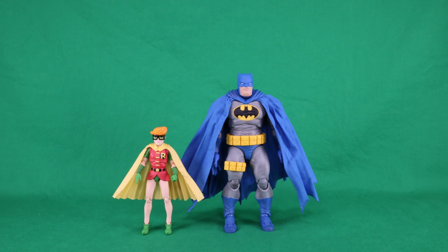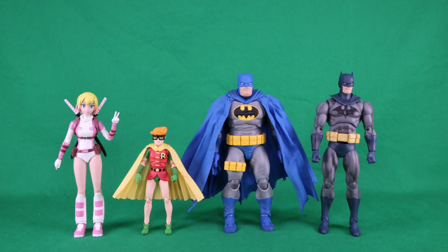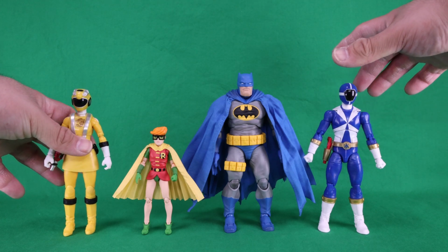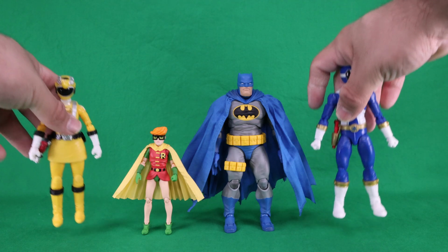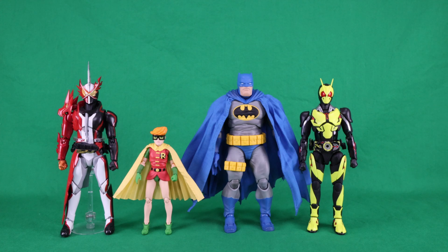Alright, and now it's time for the size comparisons. Here is the Jada Toys Street Fighter Cammy and Guile figure. And here is the Mafex Gwenpool and Mafex Batman Hush. And here is the Power Rangers Lightning Collection Street Fighter crossover Chun-Li and Ryu. The Power Rangers Lightning Collection RPM Yellow and Lightspeed Rescue Blue Ranger. My third party SH Figure Art Zeno Goku and Zeno Vegeta. And lastly, my SH Figure Arts Kamen Rider Saber and my Figurized Kamen Rider 01.